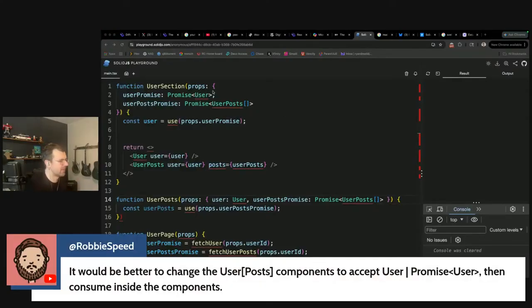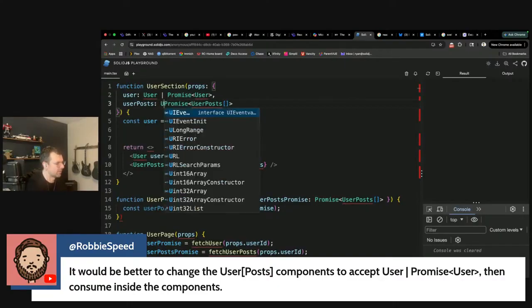We should make it actually support both. So we could make it user or a promise of user, right? And then this could be user, and then our local user could. Can you use on a synchronous user? Probably. They probably support that. I don't know. Someone who knows React will know use a little better.